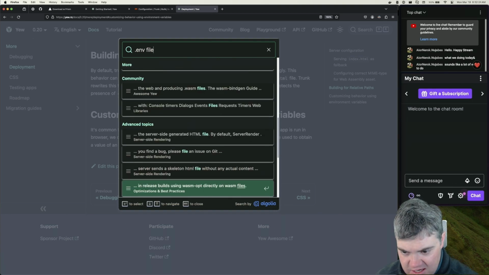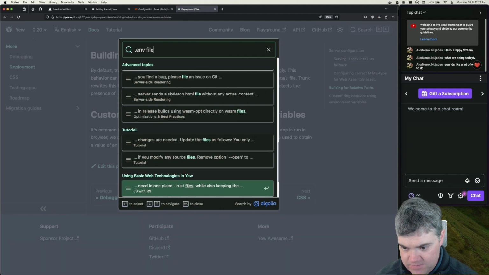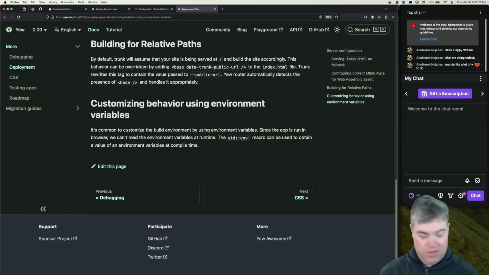Yeah, there's nothing in here talking about a .env file. Okay, so it doesn't respect that. Cool.